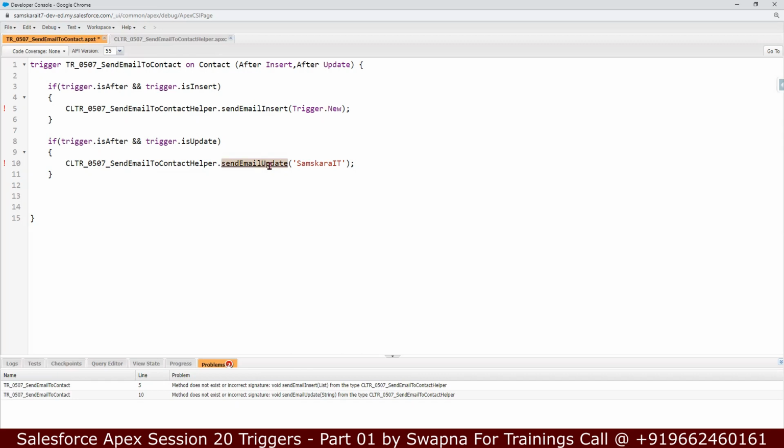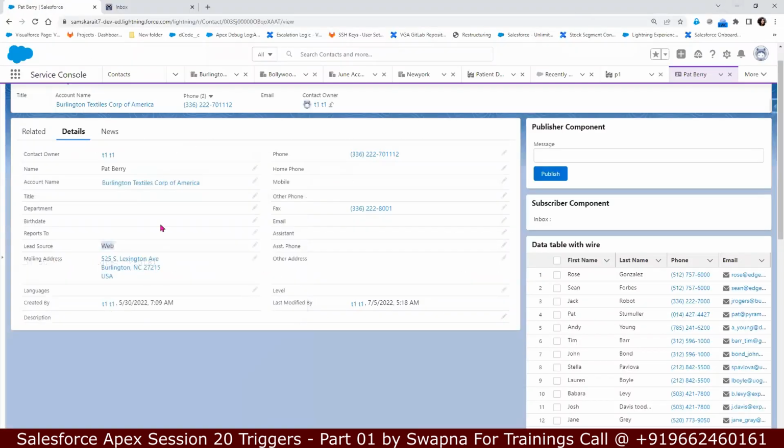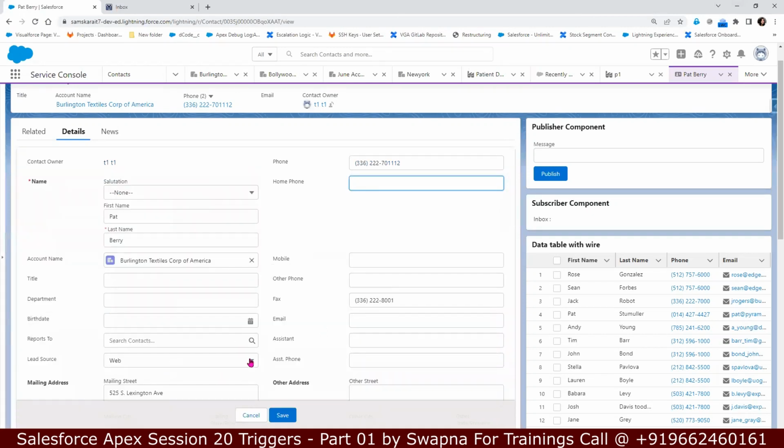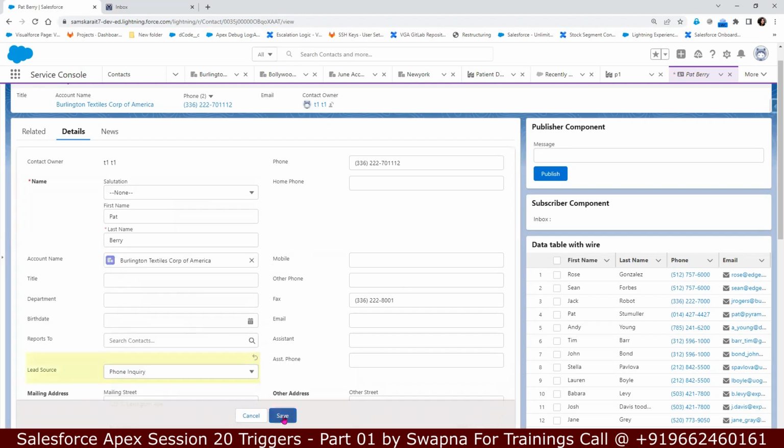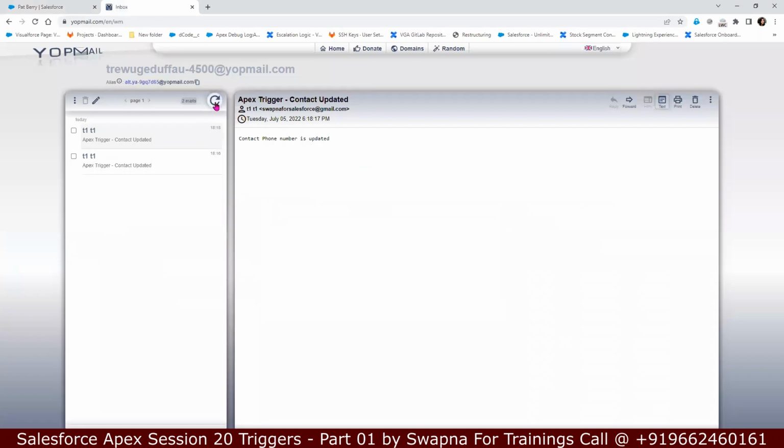What we have written on the update. Perfect. Okay. So let me update some data on the contact. I'm not updating anything on the field, I'm just updating some other data. Let's say I'll change the lead source to phone inquiry. As soon as I change it, it is going to trigger another email.